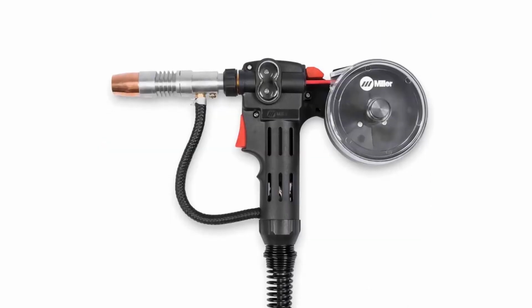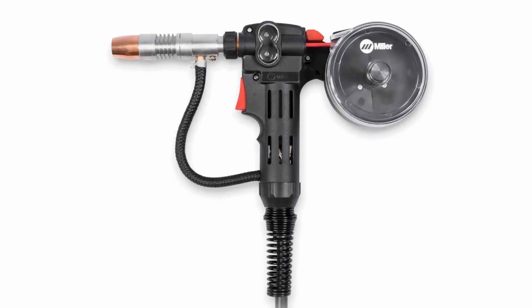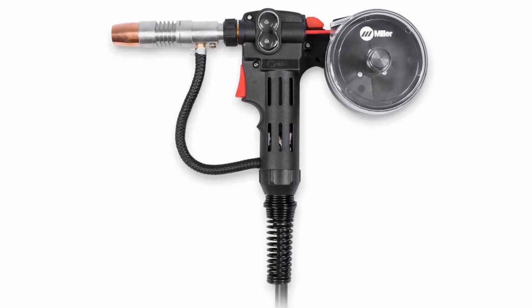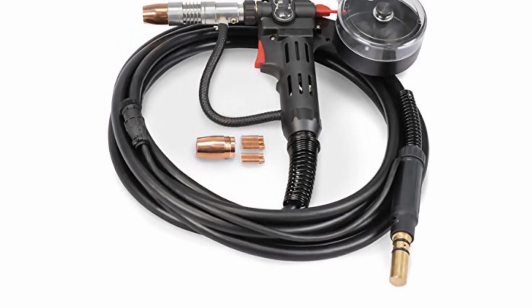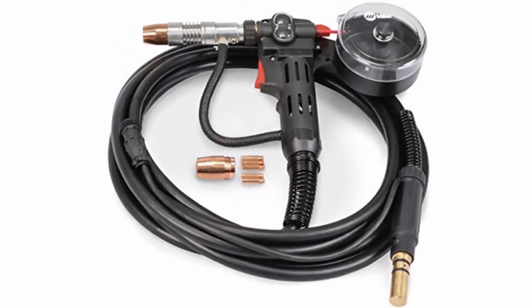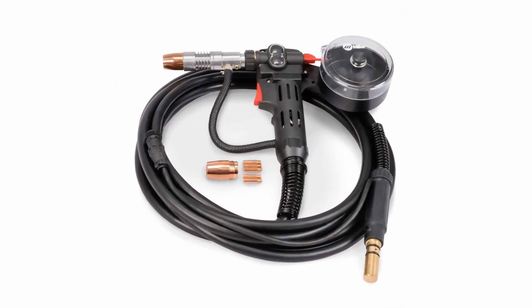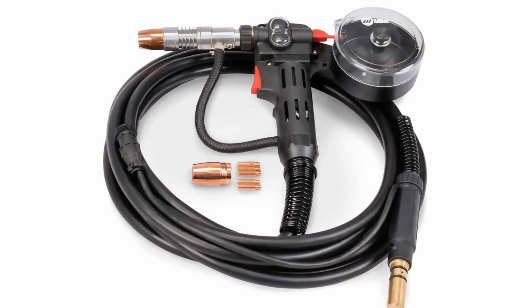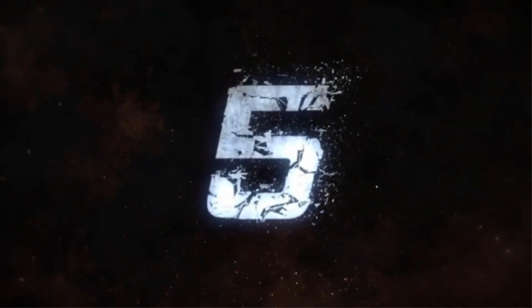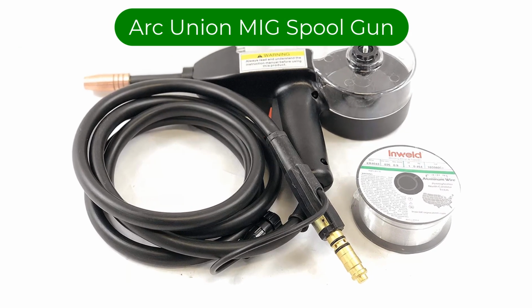While it does not have a specific wire size rating, its 4-inch spool can store a lot of wire at once with ease. This is a more premium brand of spool gun welders. It works with Miller Electric's 4000 and 5000 series aluminum wires that can be used for welding without any compatibility issues. Number 5. Our fifth best pick is Union MIG Spool Gun.